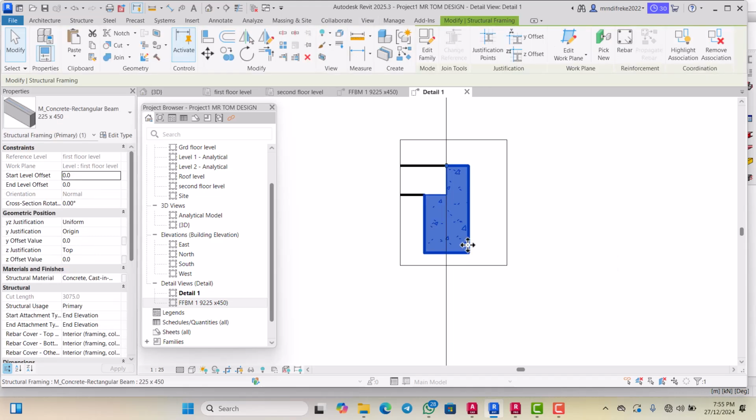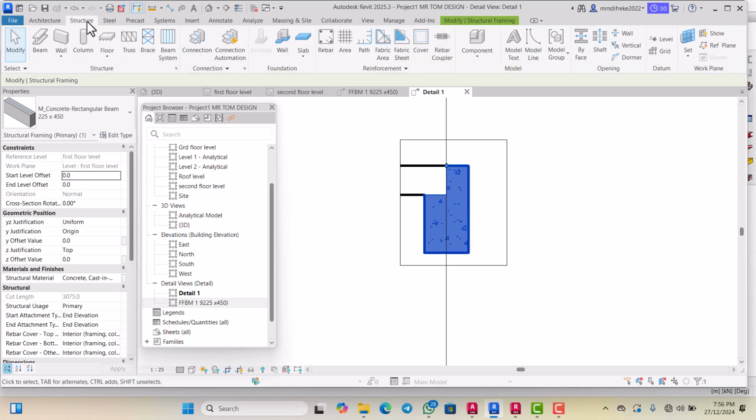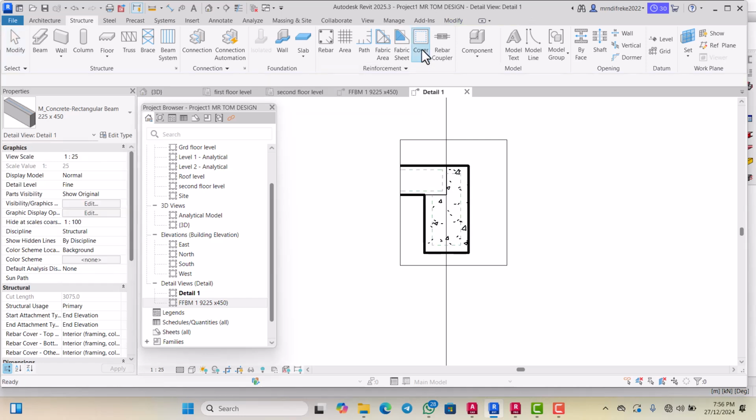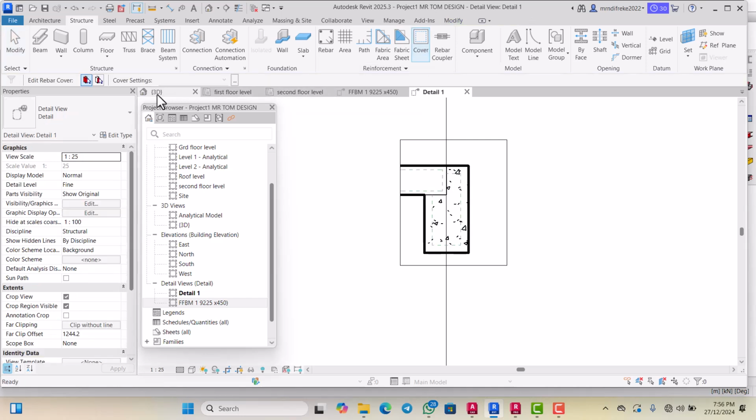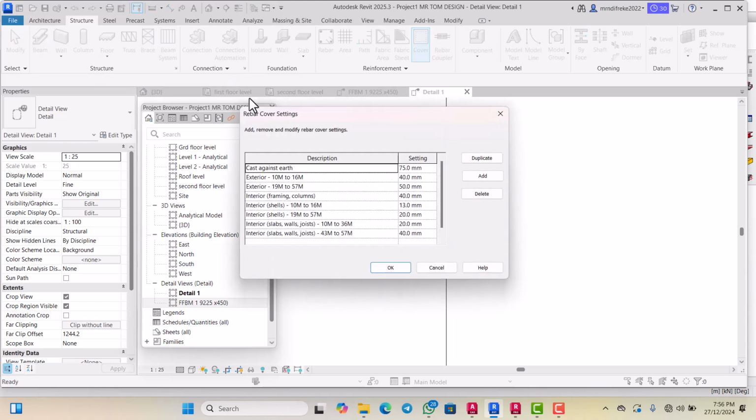Okay, so we can now start with the concrete cover. So when you click on this, let's go back to structure. So when you click on this, you click on cover. So when you click on cover, you have cover setting. So we have different cover.